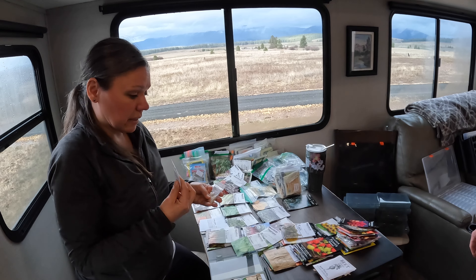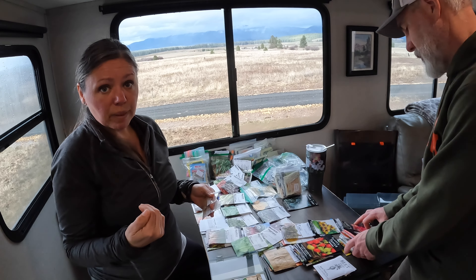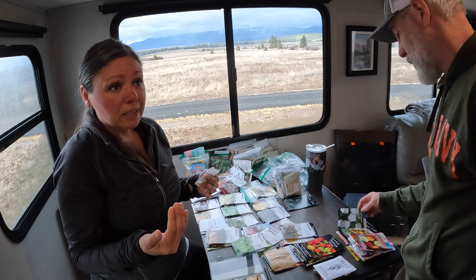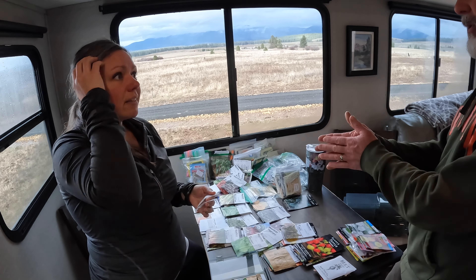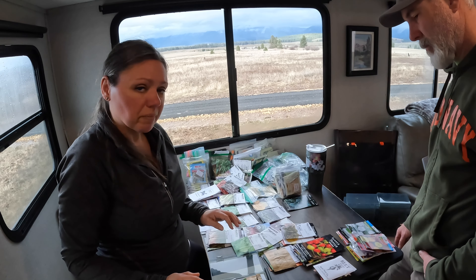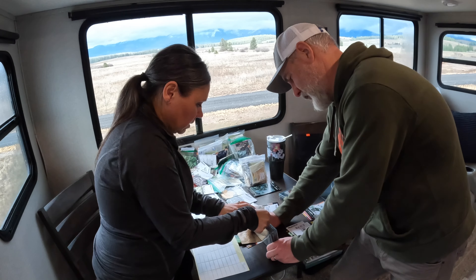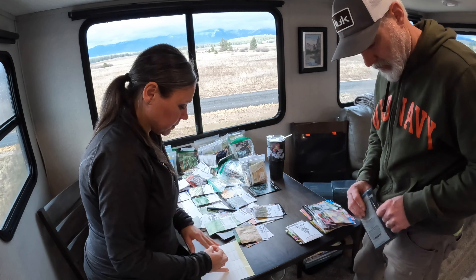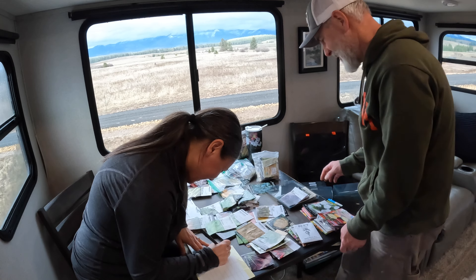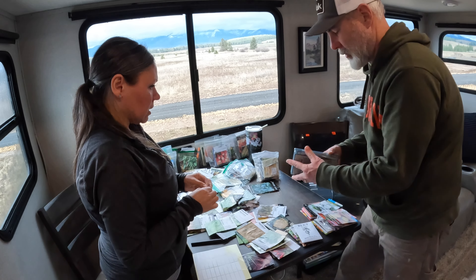I am very much a seed saver. If I have a good year on something or it tastes really good — like a really spicy pepper — I'll save the seeds from that. I understand things cross-pollinate, but we've also had some really amazing crosses: volunteer tomatoes that came up and were like two of our favorites put together. I have no problem saving seeds even if it might not be exactly what it was. Tomatoes are probably going to take up five of these compartments — we love tomatoes. I am very much a vegetable-based person.